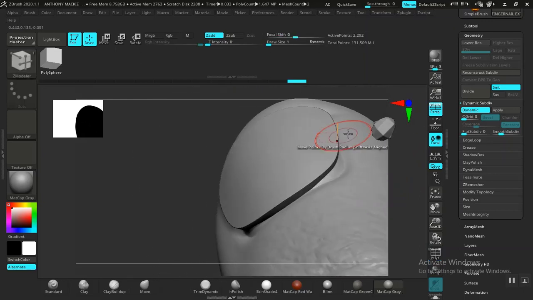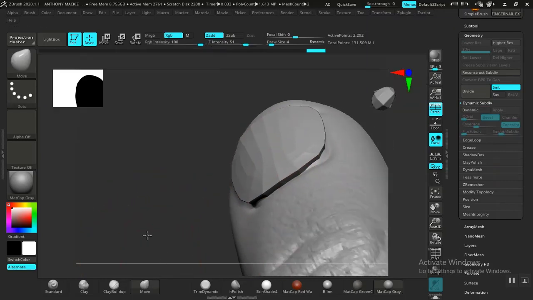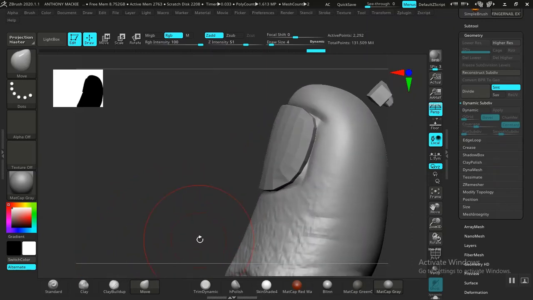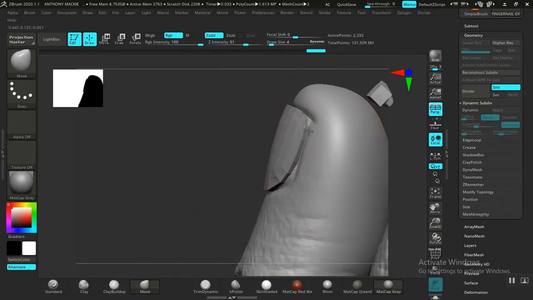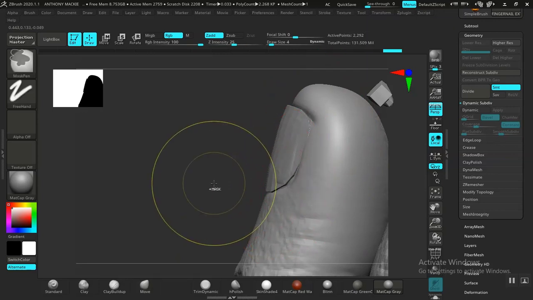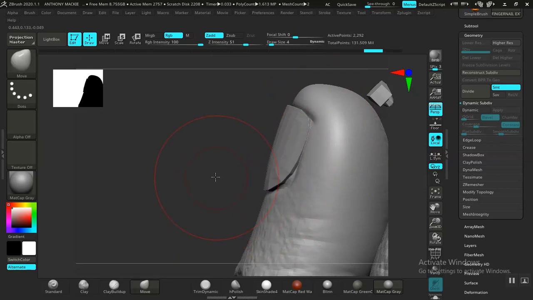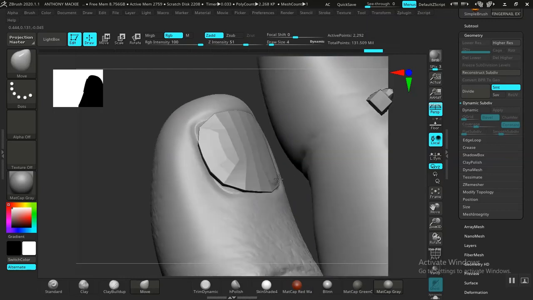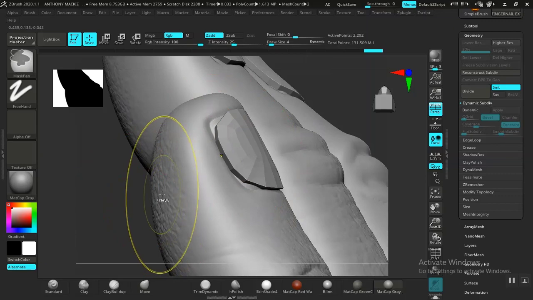So now all I have to do is kind of get this in place. Let me turn this off. So with the move brush, you can start pushing this in like so. Let me just push all of this in.